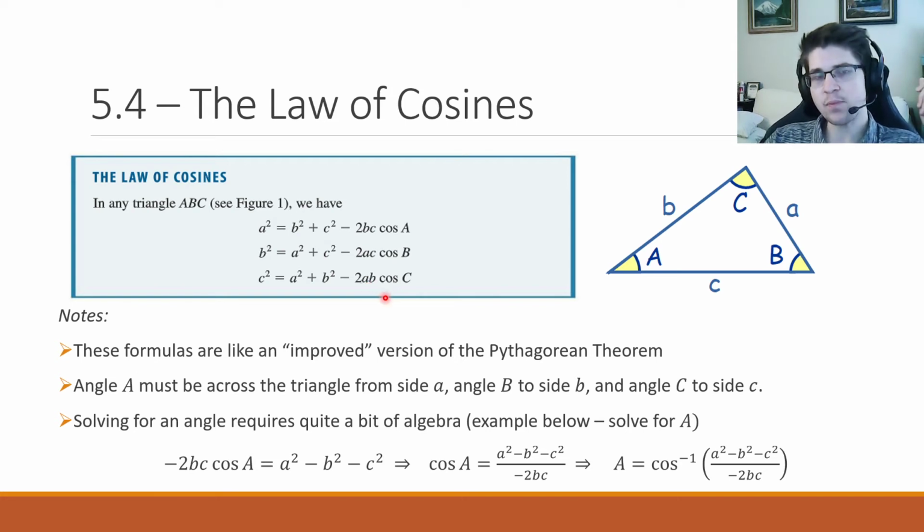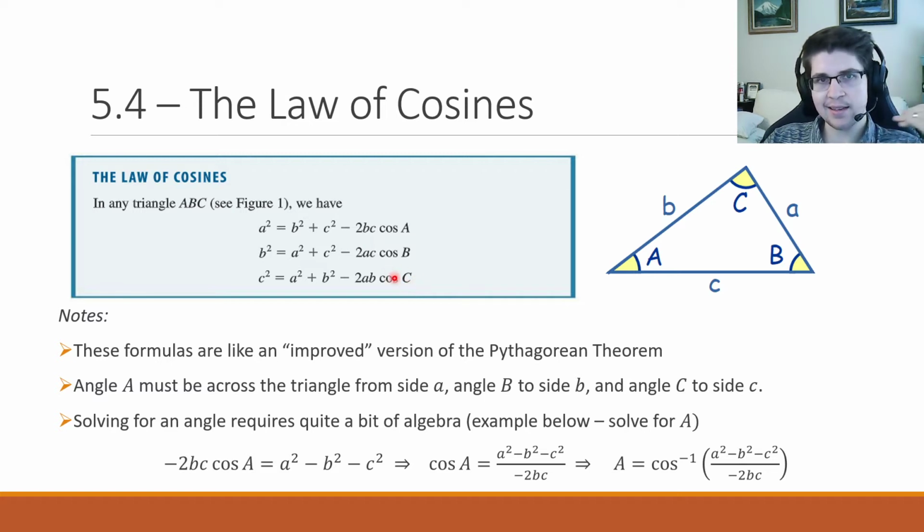But what I also wanted you to notice is, let's say this were a right triangle and C was 90 degrees. If we were to plug that 90 degrees into this formula, we'd have c squared equal to a squared plus b squared minus this times this times this times the cosine of 90. And from looking at the unit circle, at 90 degrees, which is on the top of the unit circle, cosine is 0 because at that point x is 0.